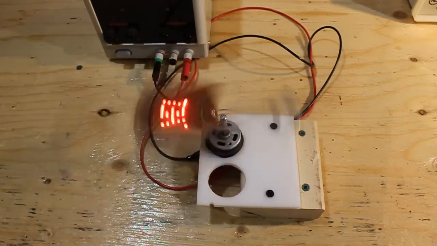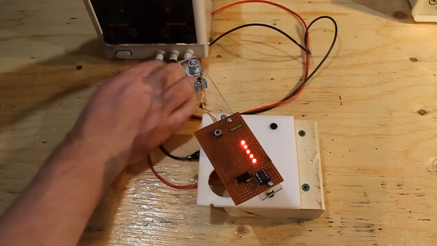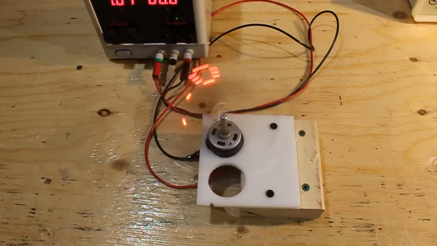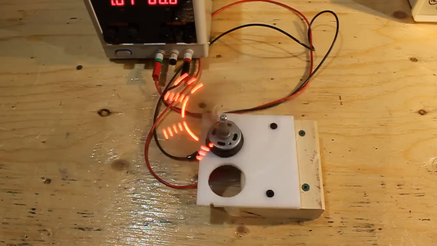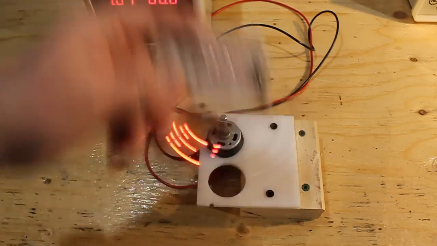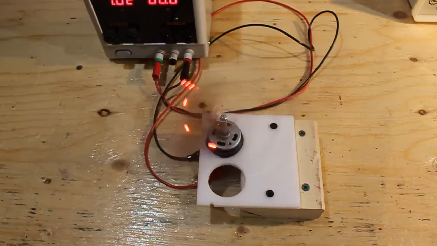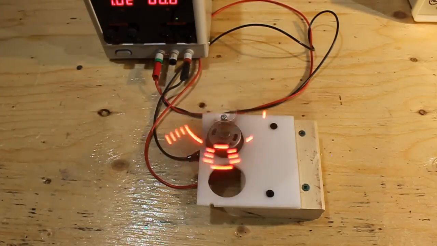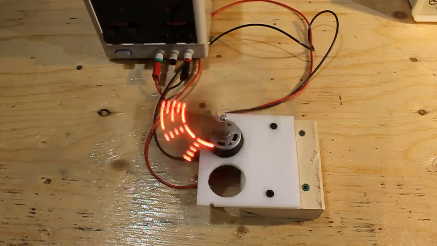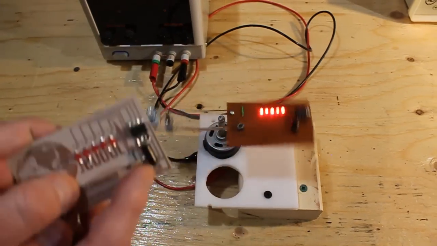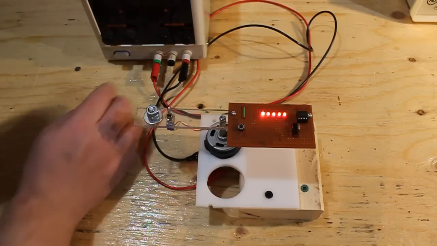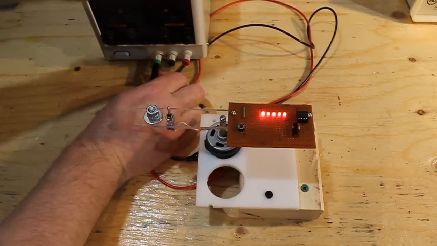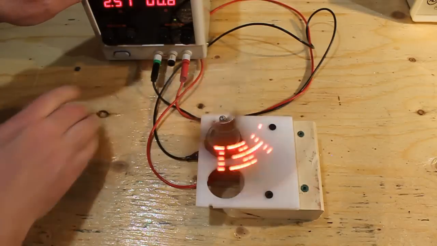but what I'm going to do is I'm going to reverse the direction of the motor here and I'll show you what's going to happen. So in the other direction you'll see the word hello, a mirror image of the word hello. So it would be very difficult for your eye to perceive a message moving forward, backwards, forwards, backwards, up, down, up, down. In one direction the message will be legible and the other direction will be a mirror image so it would be next to impossible for your eyes to distinguish what the message is. So that is why we incorporate a tilt switch. So when you move the card in one direction the display is on and displaying the message and then when you move the card in the opposite direction then the display turns off.